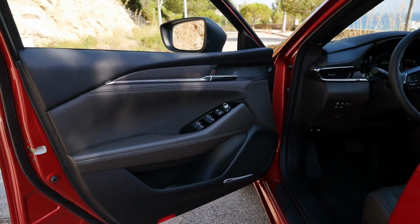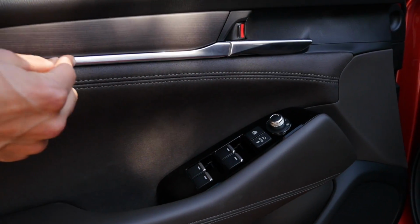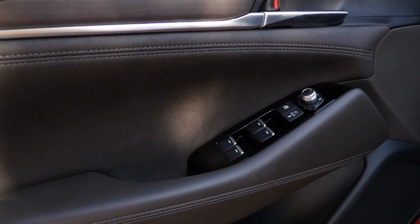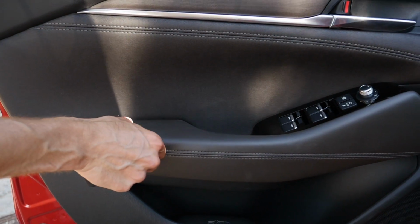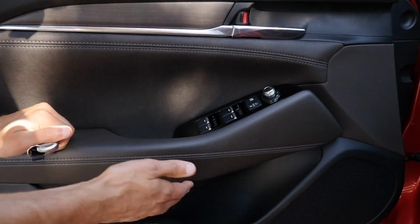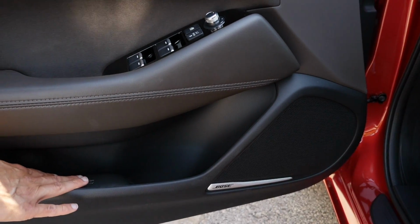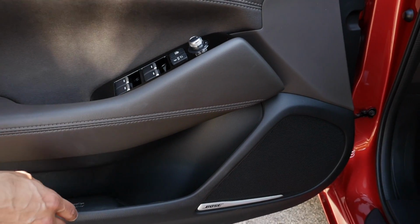which are really cool. Soft touch on the top part of the door, then you have this wood inlay, very well done. Then this chrome inlay and Alcantara on the inside of the doors, that feels good, also looks good. Microfiber, then again a soft touch here for the armrest. You are somewhat limited in height as for the inside of the door space, like this. Optional Bose sound system, quite decent sound, not too overwhelming.